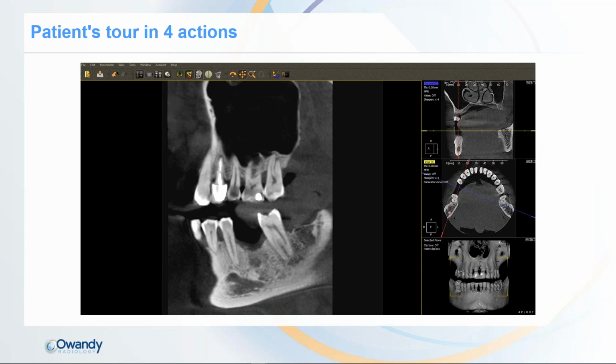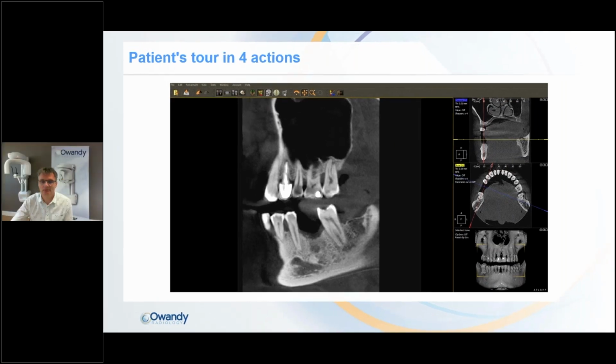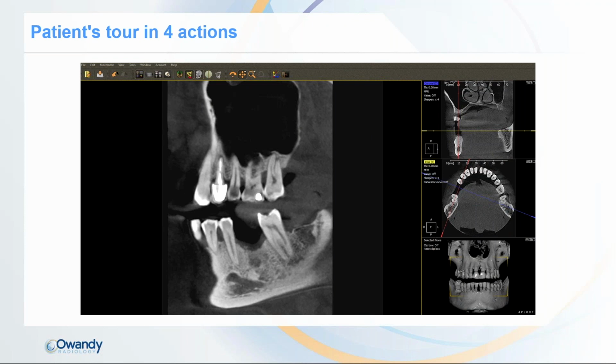We created this concept to show you how to really check all sides of the patient within 4 quick actions.